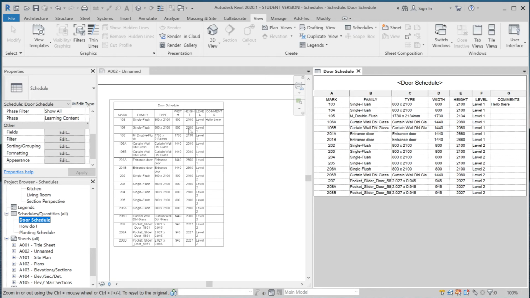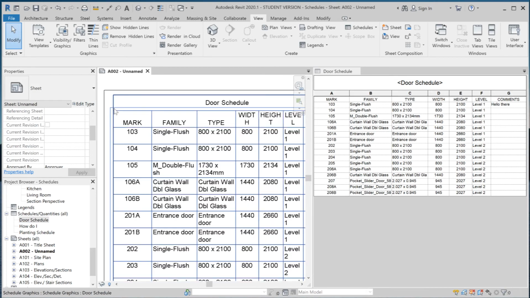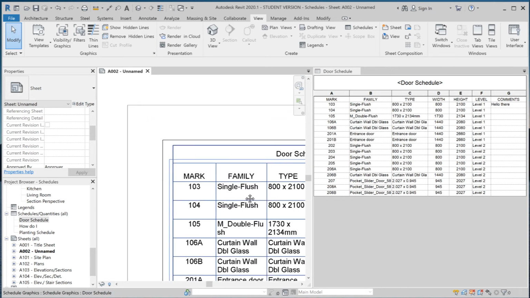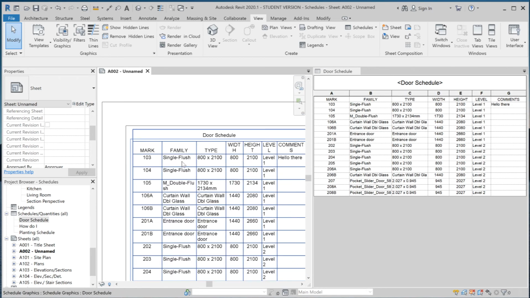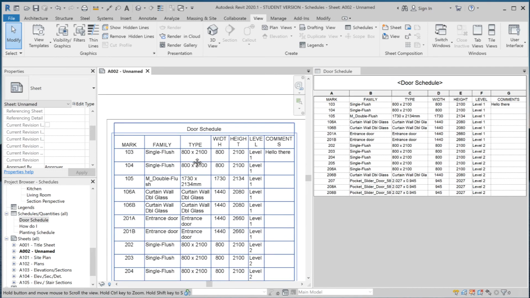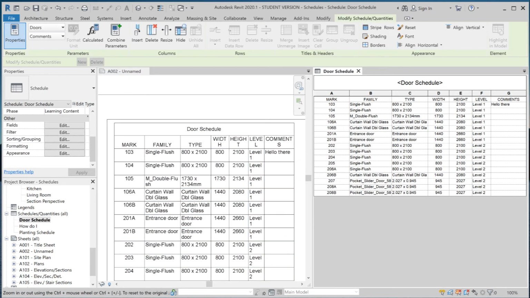Now that gap disappears. And if I zoom in, you will see two different line weights, thin and medium. Now let me zoom back out. Now we can take a look at the text portion of the appearance.